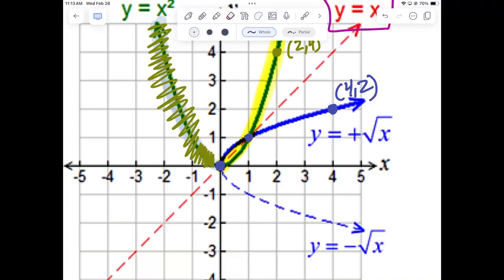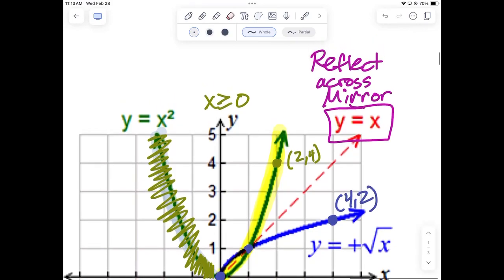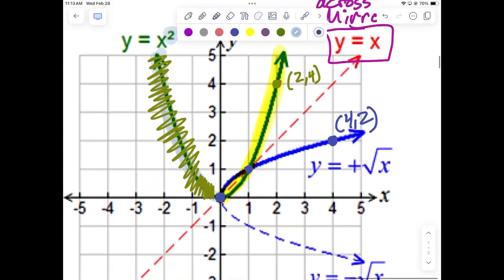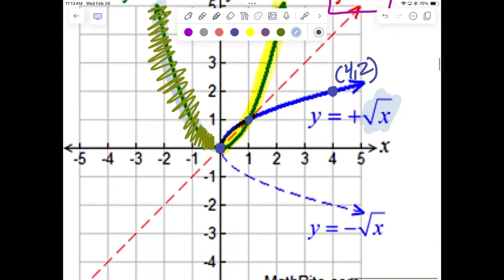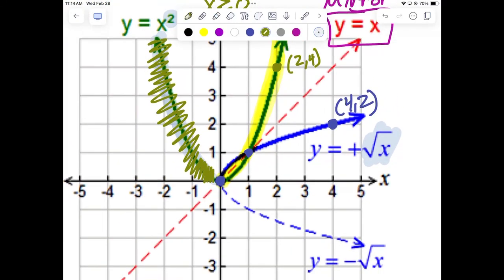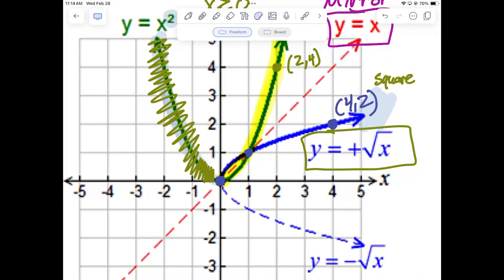Now, what do we call that function that is the inverse of x squared? How did we say earlier you unsquare a number? You square root it. Okay? The other version down there that we're not going to use would be the reflection of the positive part across the x-axis. We're not using it. So this is your new parent function. We call this the radical function or the square root function. And it becomes a new parent function.